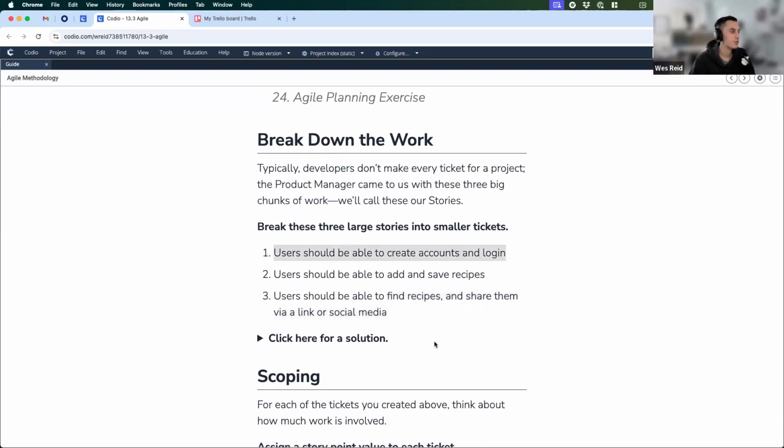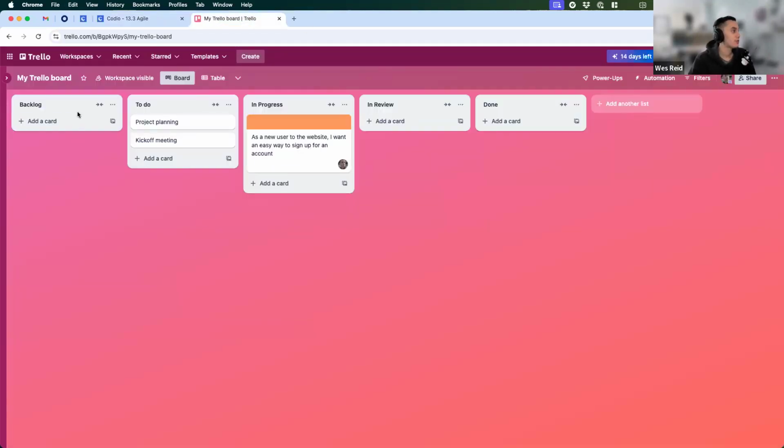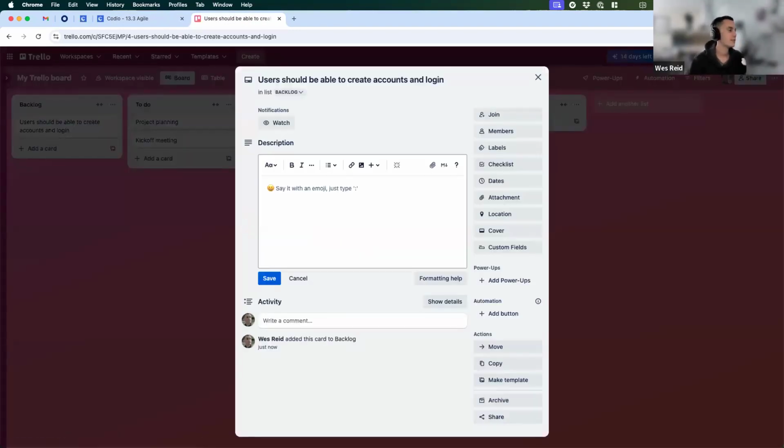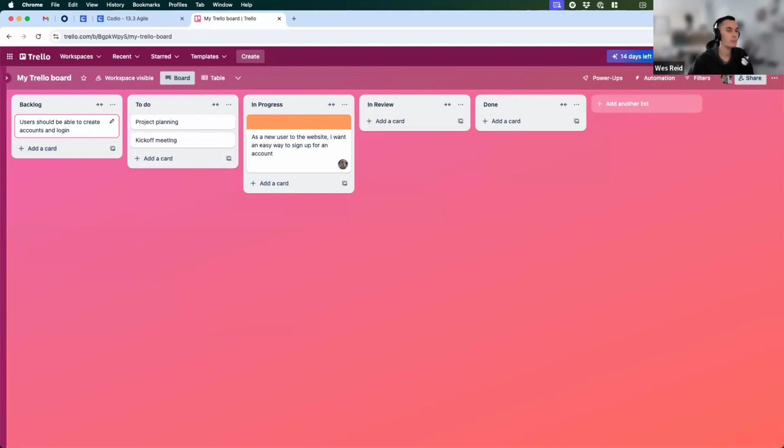So let's start with this first one. Users should be able to create accounts and log in. I'll go ahead and walk through this one with you all, and then I'll hand it over to you all to do the next two. So what I might do is go over to my Trello board. I'll first just add something in our backlog over here and copy this over. So users should be able to create accounts and log in. And there's a number of tasks that might be associated with this.